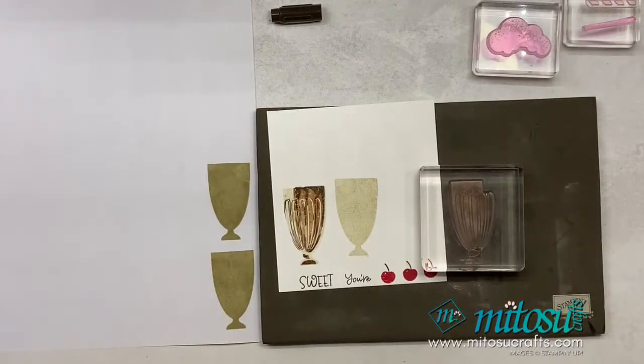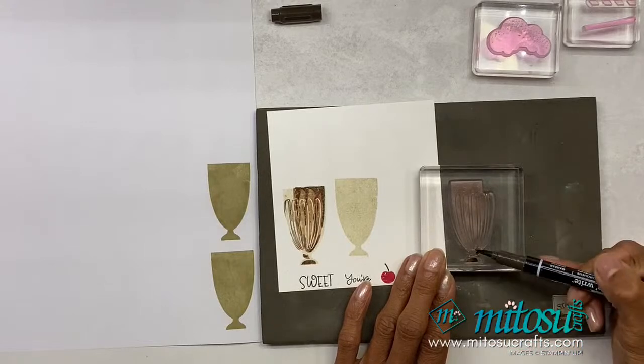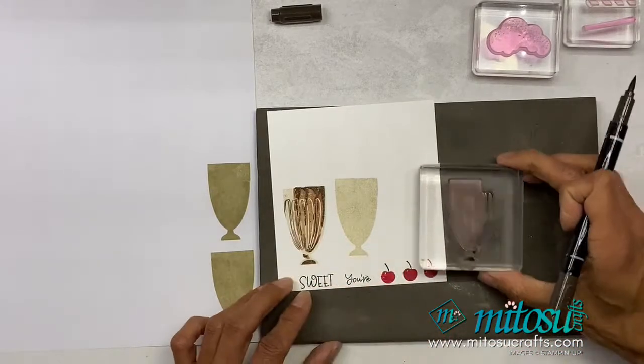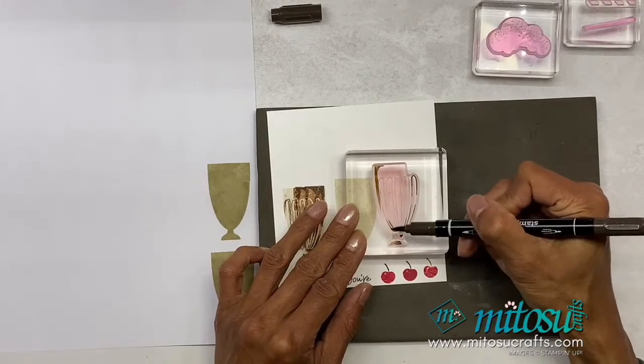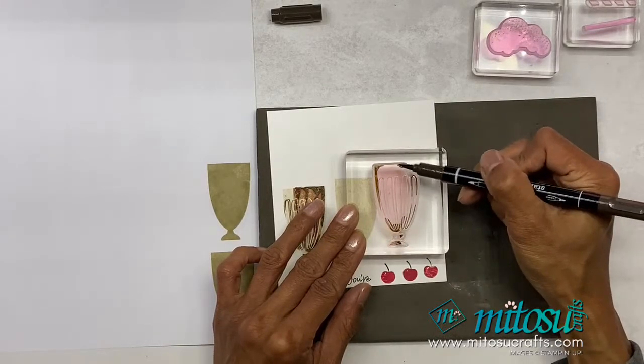So what did we do? We did Early Espresso. And can you see where I'm adding it on? And add a bit of syrup going up, and most of it will probably be at the bottom.